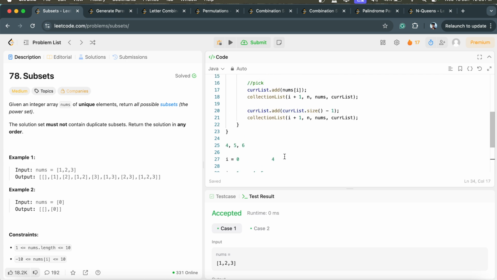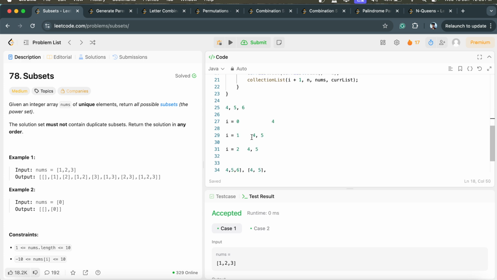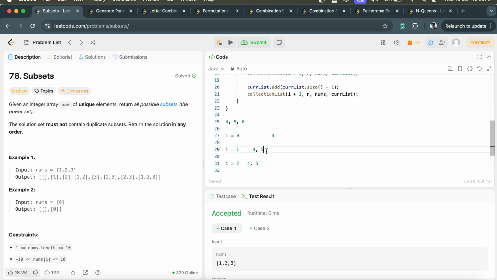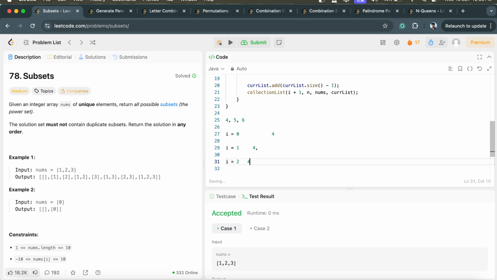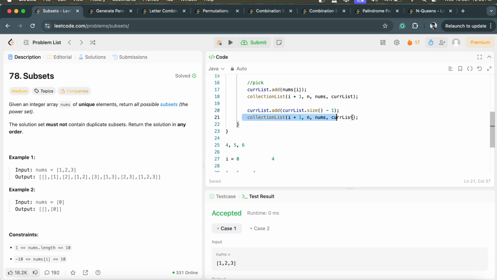Now the moment that is done, this function is basically done. So previously where this call has been there, at this particular location, there we reach. And what we do, basically whatever the 5 we included for this one, we will remove it from the tree. The 5 will get removed, and the call stack will happen like that only. I already explained that we are either picking it or not picking it, and we have to remember from where the previous call has been done. Until and unless the current call is completely done, we cannot go back to the previous call. The moment we reach the previous call, we simply remove whatever data we have added, and we again call without that data.